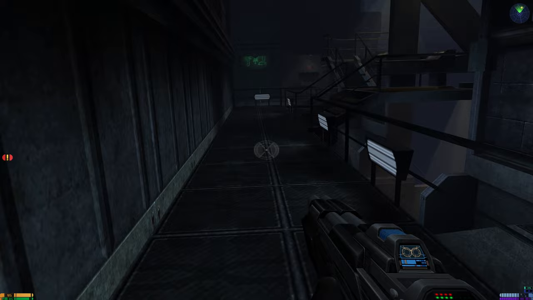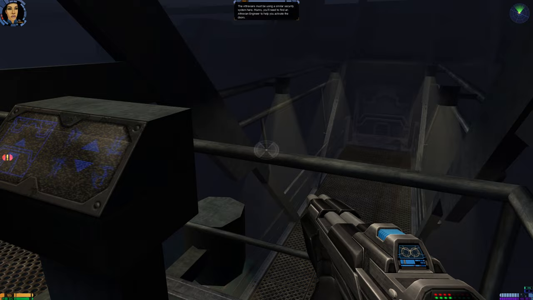The Atrexians must be using a similar security system here. Monroe, you'll need to find an Atrexian engineer to help you activate the doors.